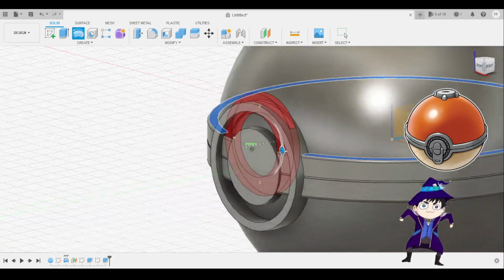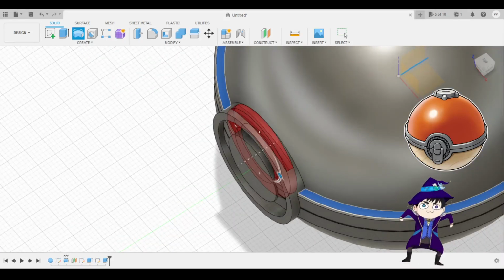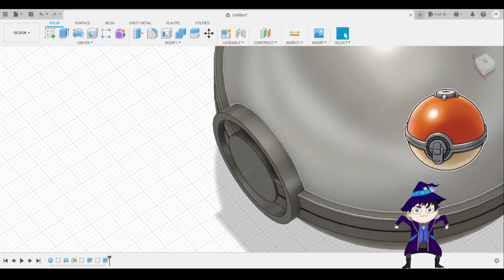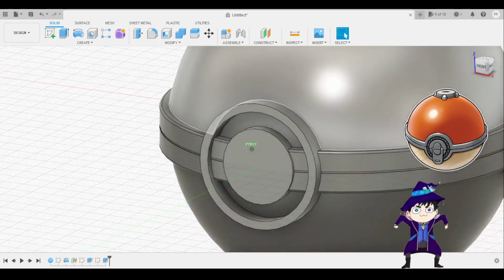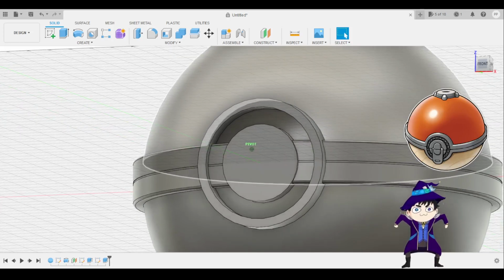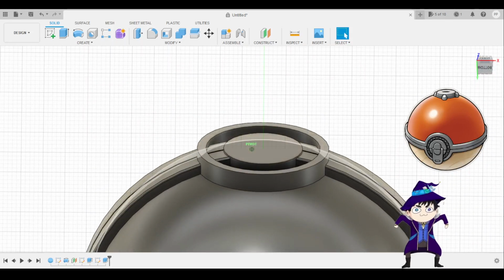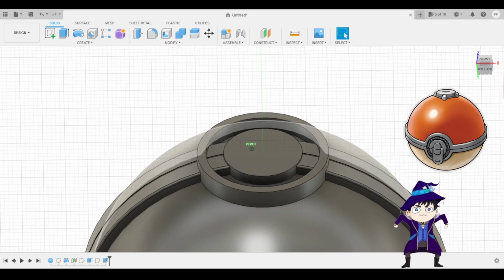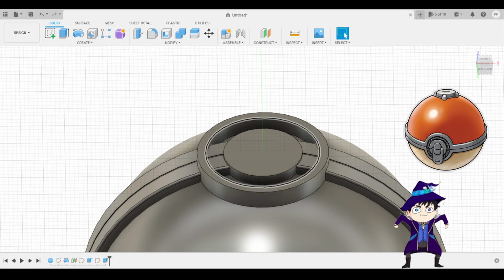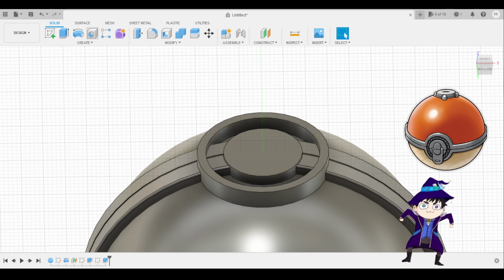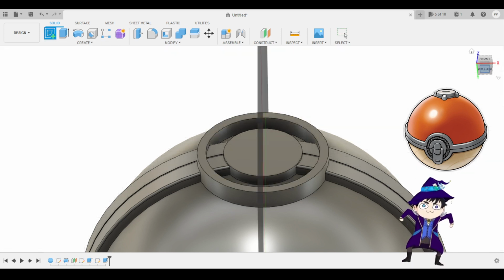So I think I have the right idea. I just need to find a way to implement that in a way that it doesn't cut the Pokeball itself. So maybe I want to look around this angle right here. Let's see. I want to draw on a surface.